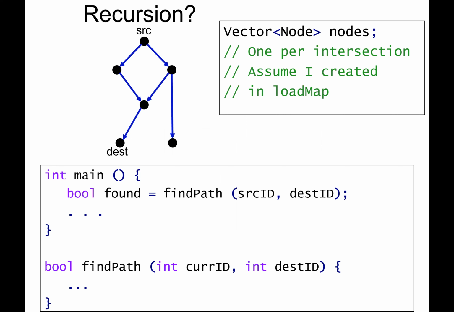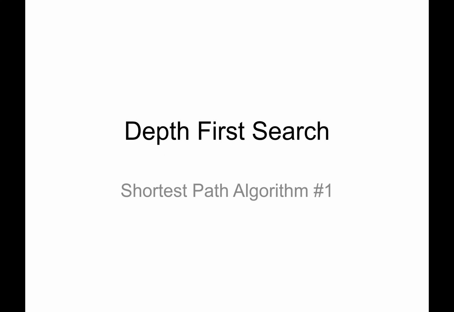Okay, so we're going to go through a few different algorithms. We're going to start with simple ones, and they're going to gradually get a little bit more complicated, but better. They're going to be more efficient. So we're going to start with one that should be pretty familiar. It's an enhancement of what you used in EC244 to traverse a binary search tree. And the algorithm that you used to traverse a binary search tree, and you can also use in general graphs, is called depth first search.